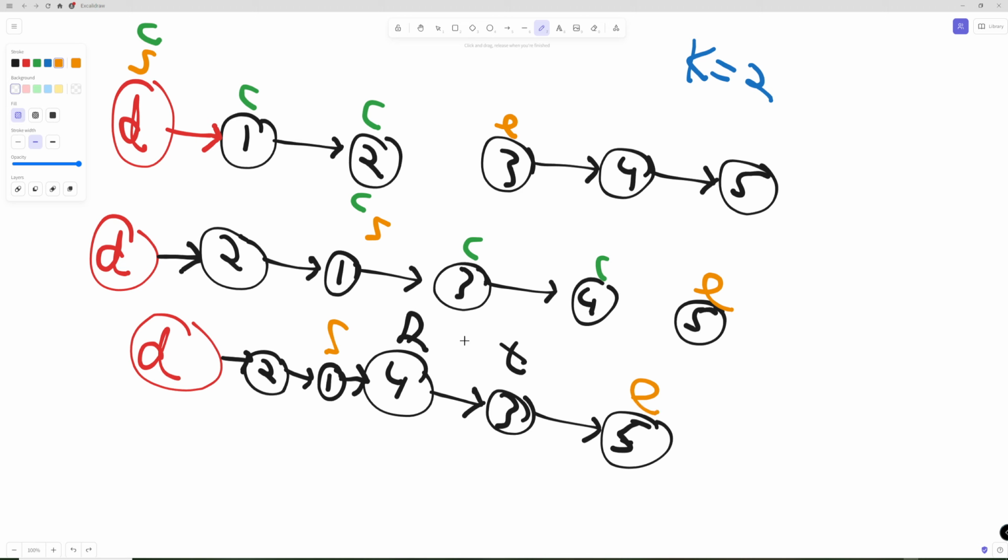And once we have that, where was our current? Remember, we initialize our current to the tail. Every time we did the reverse, our current is going to be over here. We don't need this start and end again. We can get rid of it because we just did a reversal. Now we're going to do the same thing.